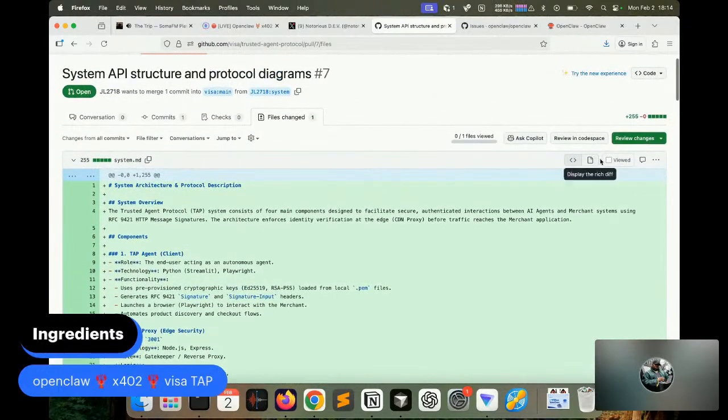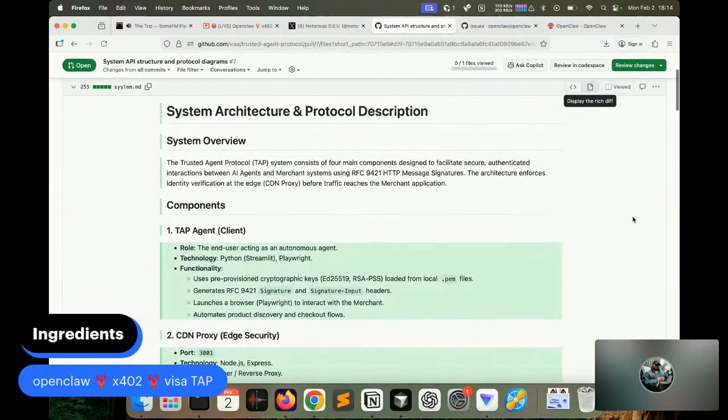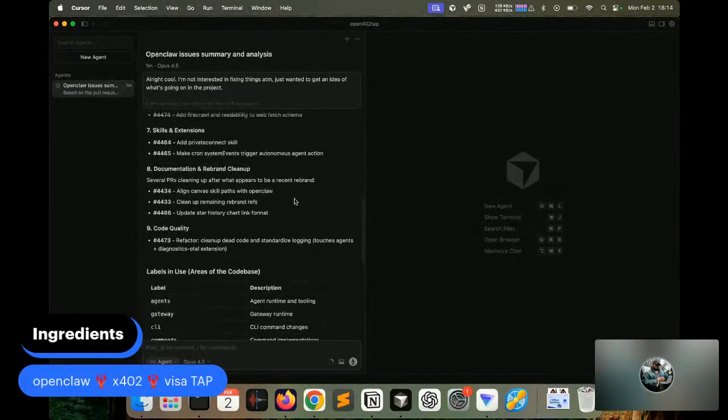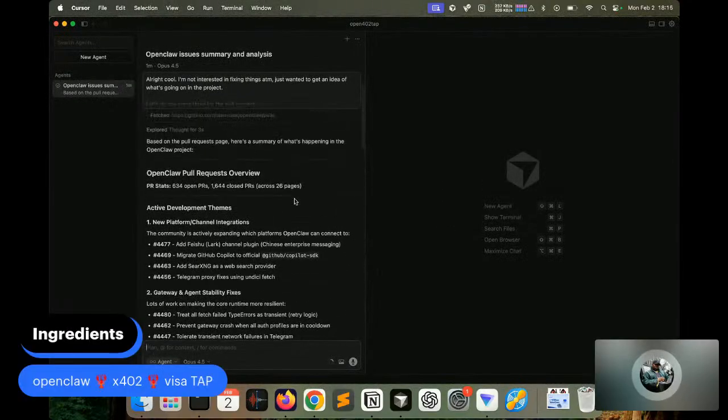Seems useful. Quickly jumping back, let's see what pull requests are open.